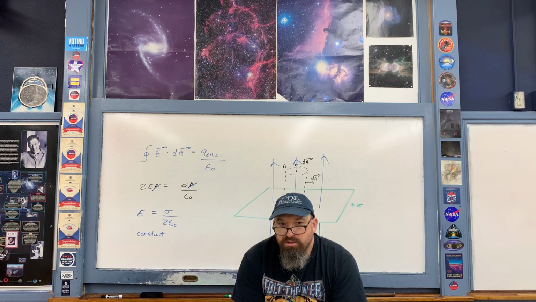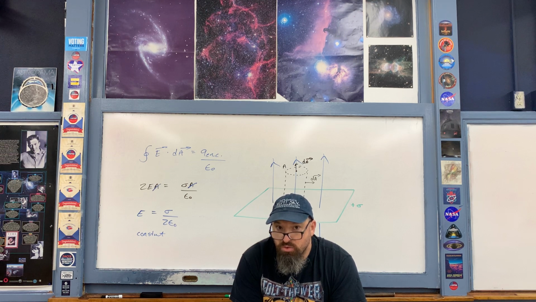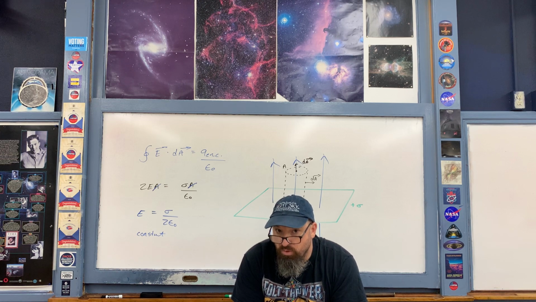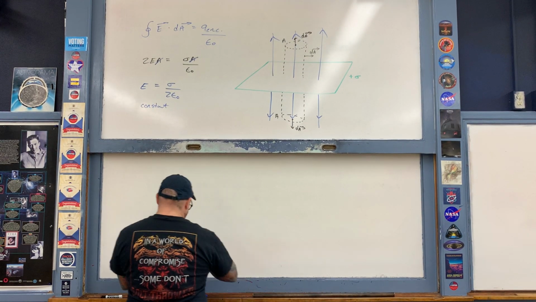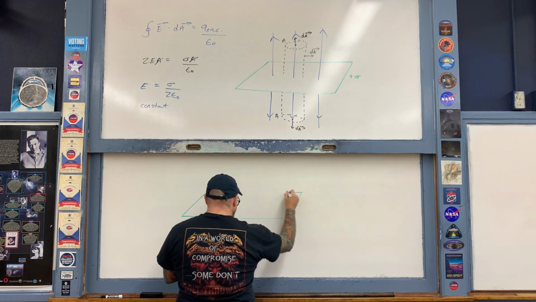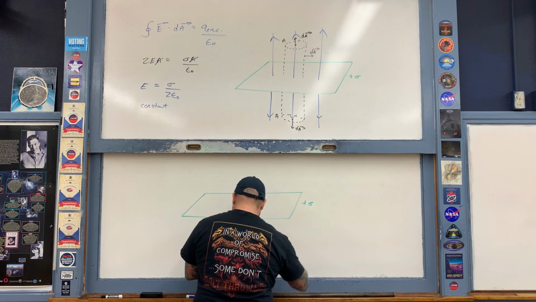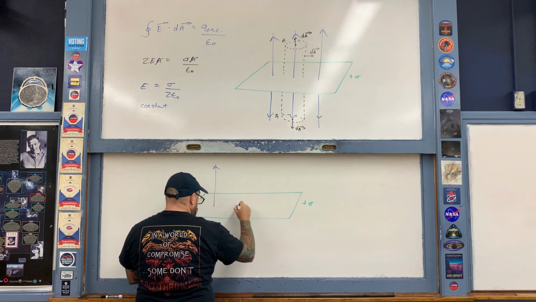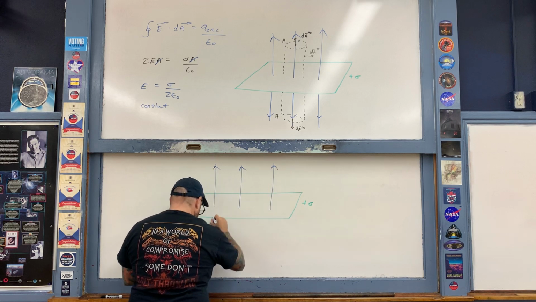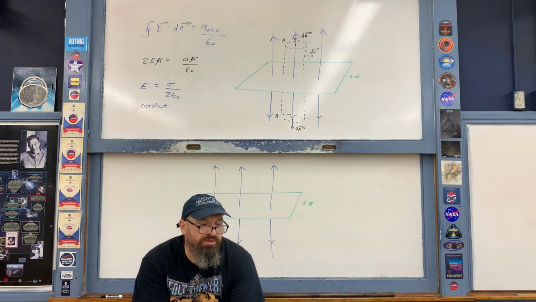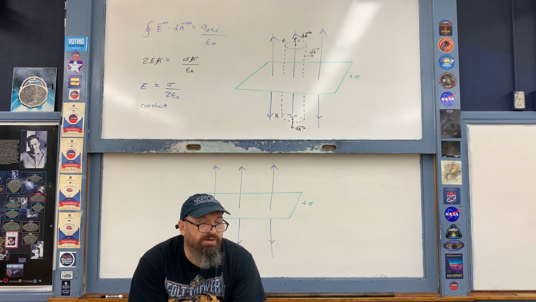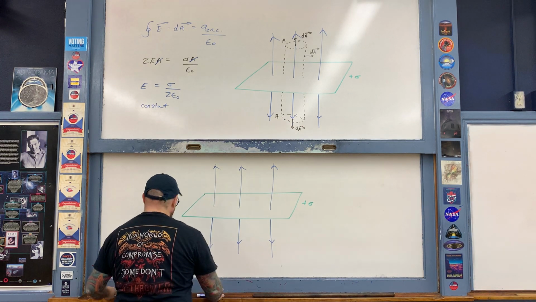Now, I said earlier that there's actually an infinite number of shapes that satisfy the criteria that I went through here in this calculation in order to quickly arrive at the answer, just as I did using Gauss's law. Here's another example of a shape that would work. Okay, so once again, here's my infinite sheet of charge. Let me draw some field lines again. Like so. And now instead of drawing a cylinder as I did on the top board, let me now instead draw a rectangular cube, something that looks like this.